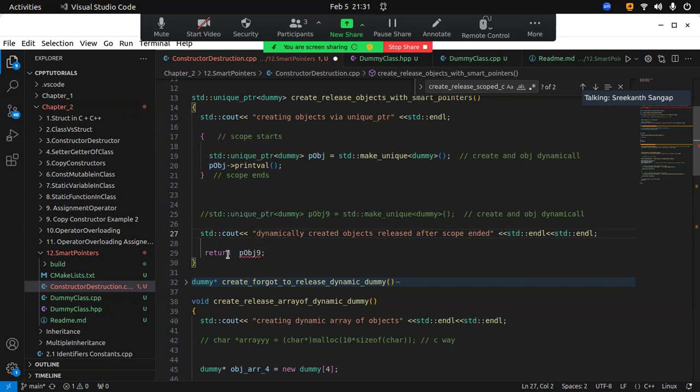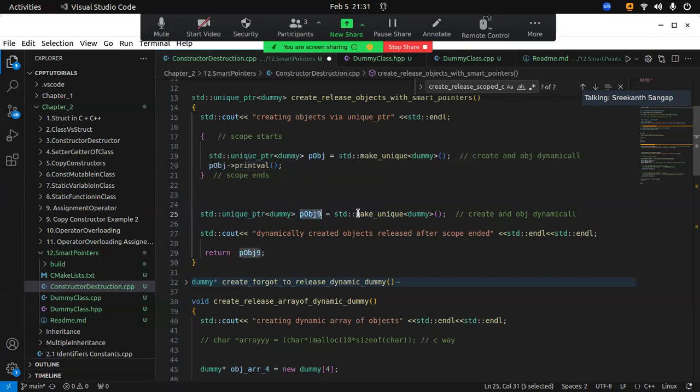So I didn't delete it here. Now let's compile this and see whether the compiler will put a destructor here or not. Now the same thing here. What is the difference? It's the same thing.